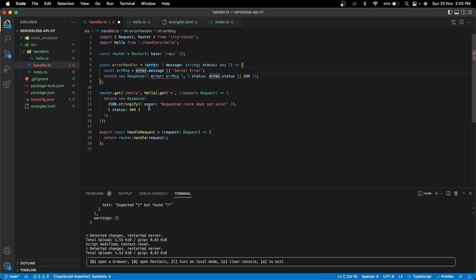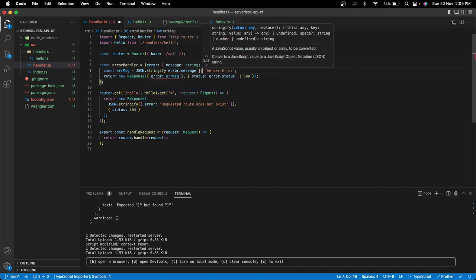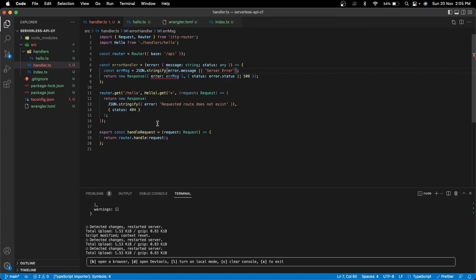So what I will do is I will do it here itself, JSON.stringify. Right. So we do have this.